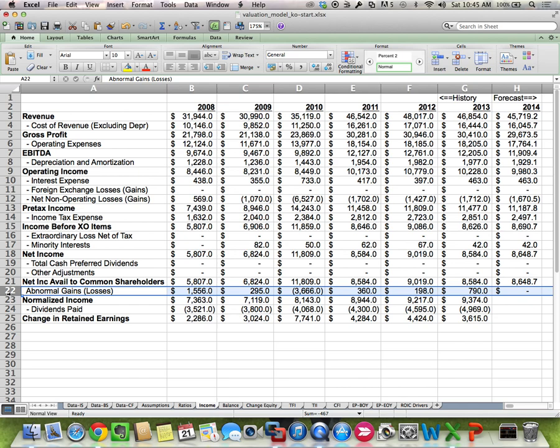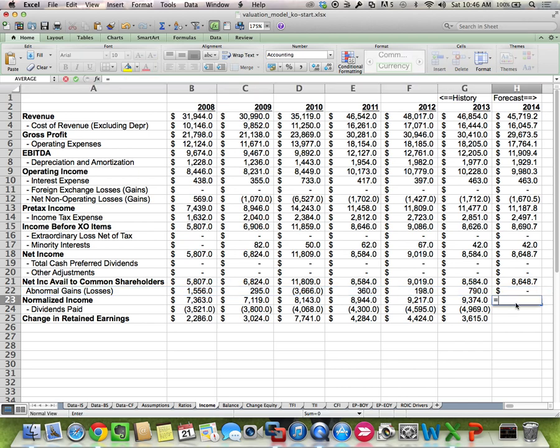Because the other part is we don't have, through Bloomberg, true visibility at this point into what these abnormal losses are. We'd have to go actually read the 10-Ks and figure this out. And we should, if we're really doing this professionally, because we need to know what these abnormal losses are. And maybe we'll be comfortable with what we see. We just don't know. But as we build the model, we're going to assume that they really are abnormal and the accountants are doing their jobs. Okay. Next, I'm going to call that 0. So that gives me normalized income, which equals basically the net income plus the abnormal gains and losses, so plus the 0.